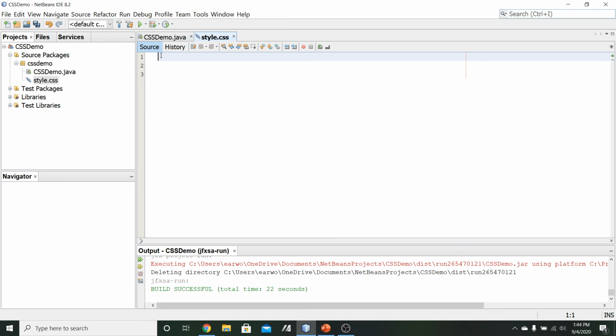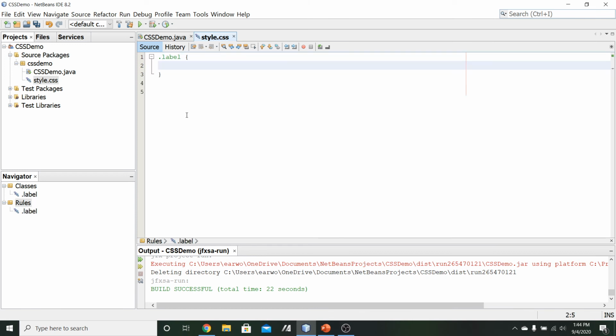And what I'm going to add here is going to be that bit of code that we saw on the slides where we were selecting the label and then applying a couple of different properties to it. So we were doing things like the family, the size, the style, the weight, and then the border style. So we're going to apply all of those rules to it. So the first thing we need is our selector. So in this case, we're doing a type or a class selector. So we're doing .label.